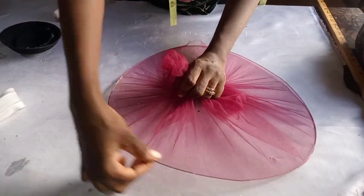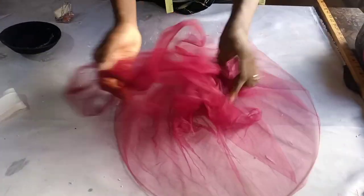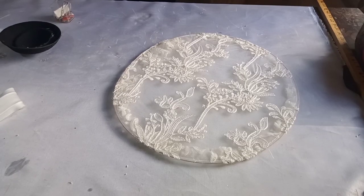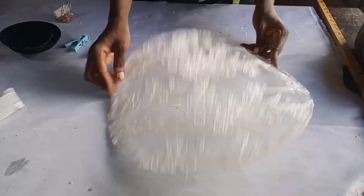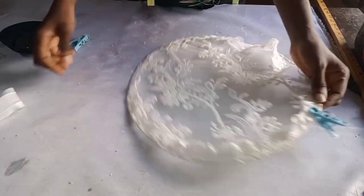So you hold it like that, you will tie that middle part, you understand, and you are going to sew, and when you are done sewing, then you trim it off just to make it firmer. You understand? Okay, so I'm done with mine. I've sewn it all around. You can see what I mean by the firmness. In fact, looking at this now, I'm even feeling it's not as firm as I want it to be.